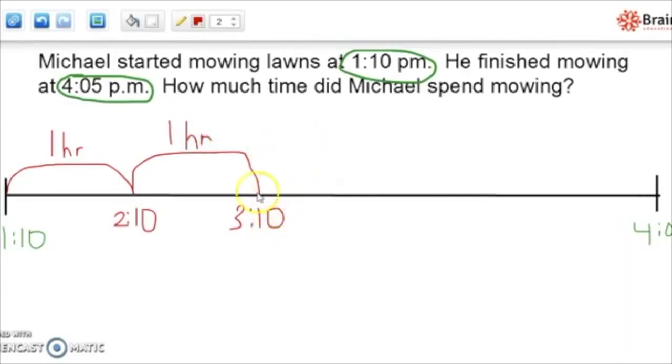Now, if I add another hour to 3:10, it will take us to 4:10. But notice that the end time is 4:05, so that means we would go over, and we don't want that to happen, so we need to make a smaller jump. When making smaller jumps, I want to think of a number that's easy to add together. So I'm at 3:10 right now, and a number that would be easy to add to 10 would be 30. So I'm going to make a jump, this time of 30 minutes. If it's 3:10 now and I add 30 to 10, that's going to take me to 3:40 p.m.